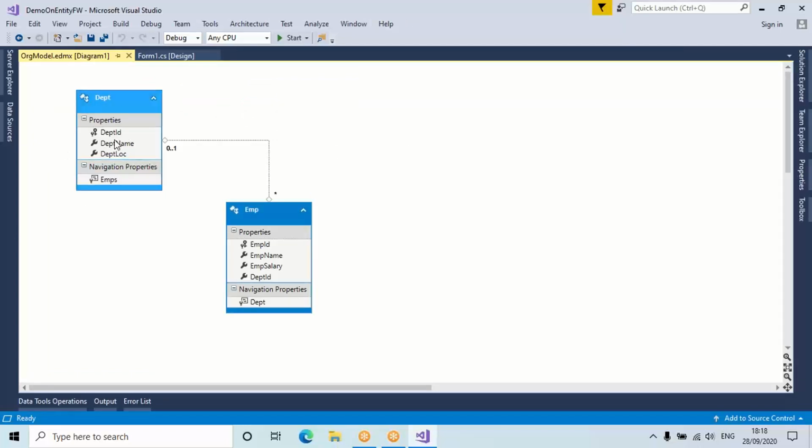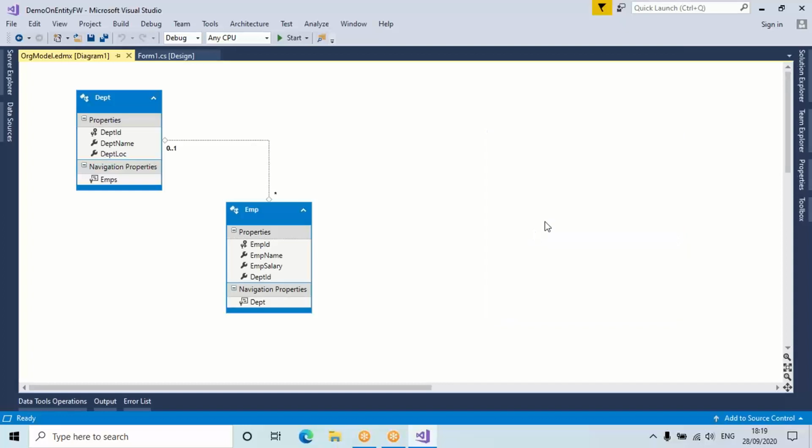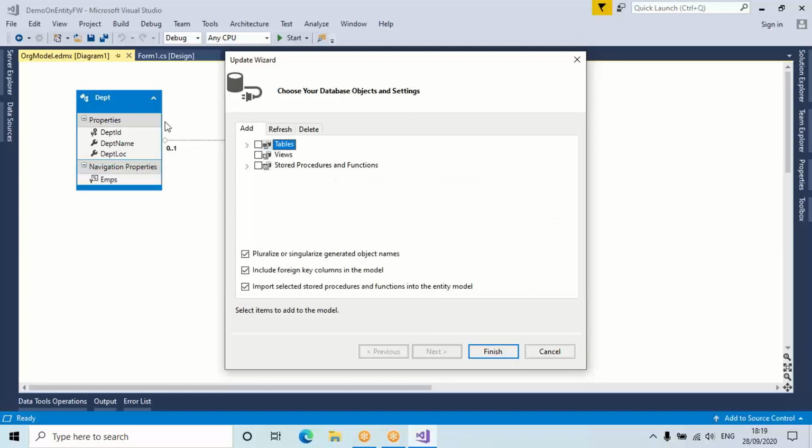But here I should get that column as an attribute, because it is there in the table, but not as a property in this class. So you have to update this. Right click, update model from database. Now, when you update model from database, the existing ones are already there, we are not supposed to add them.